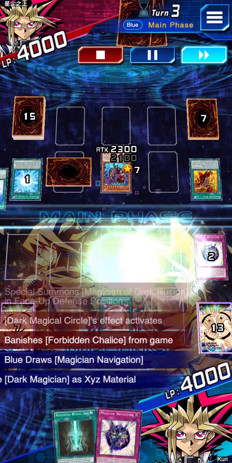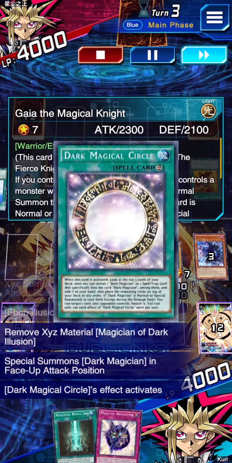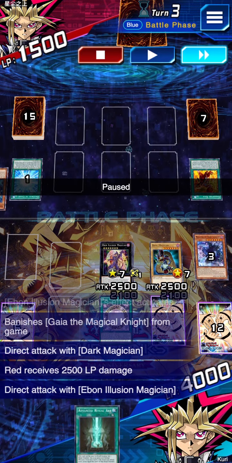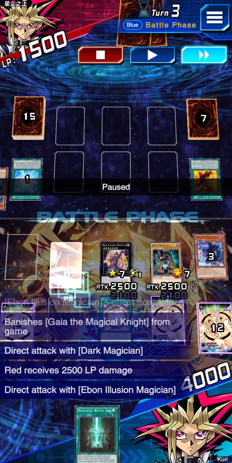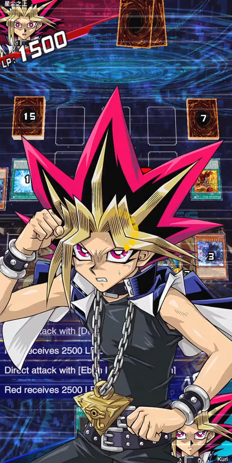EBON can summon Dark Magician. We can banish one monster, and when the normal monster attacks, the EBON can banish another monster. So with Circle and EBON, you can banish up to 2 times per turn, which is amazing. And we have an easy game against top tier Gaia.